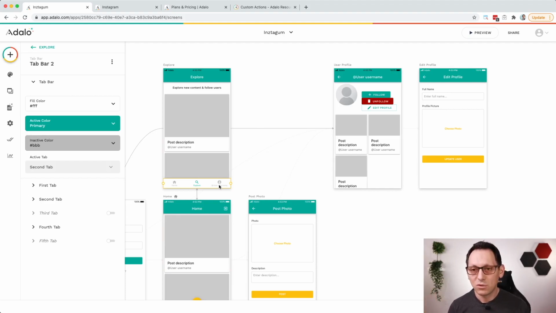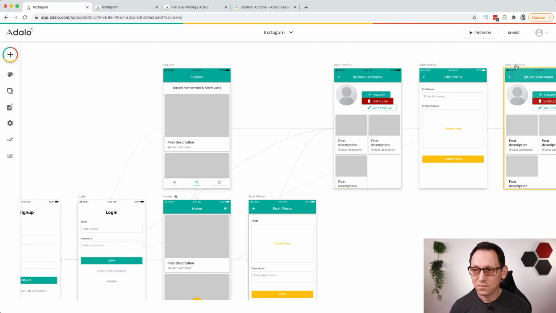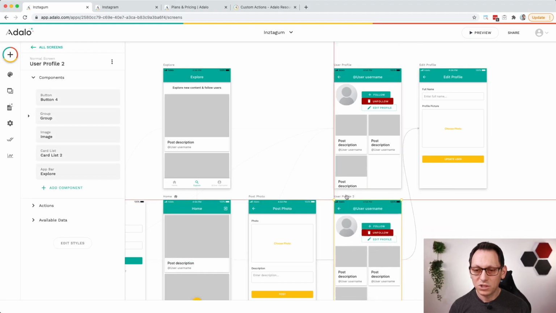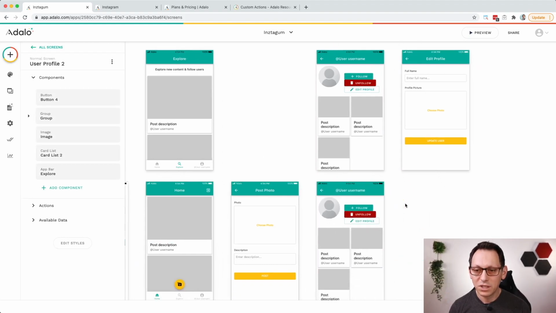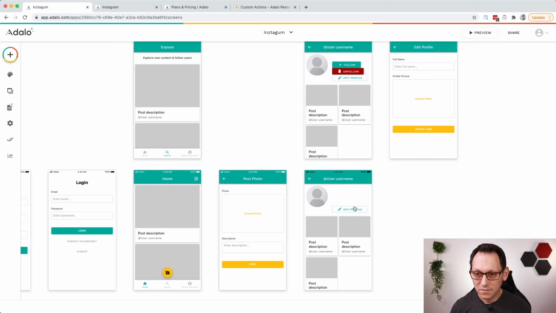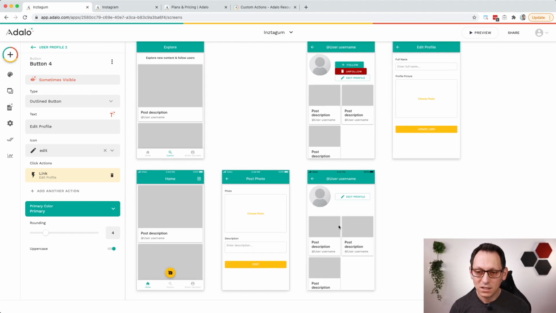So what we have to do is create another screen just for that use case to display our very own profile. So in order to do that, we copy this one, Command C, Command V, maybe put it somewhere here, and we just delete everything we don't need from that screen. And of course we do not need the follow buttons, so we can just backspace or delete them, and we just place this button back where it should be, like that.